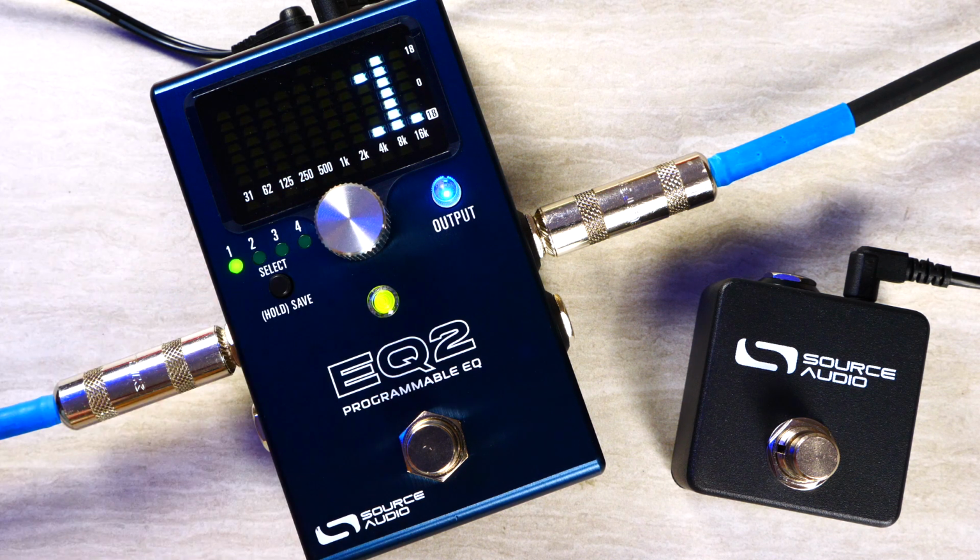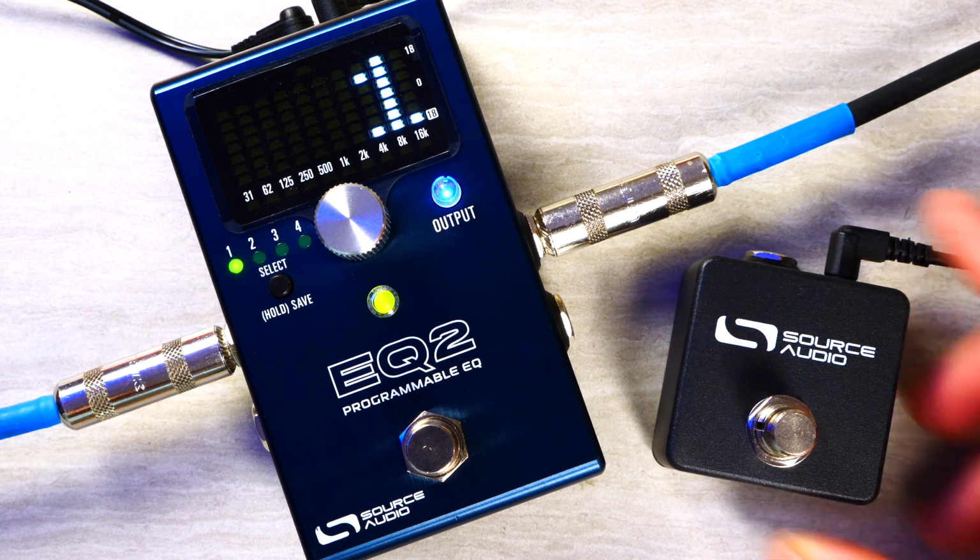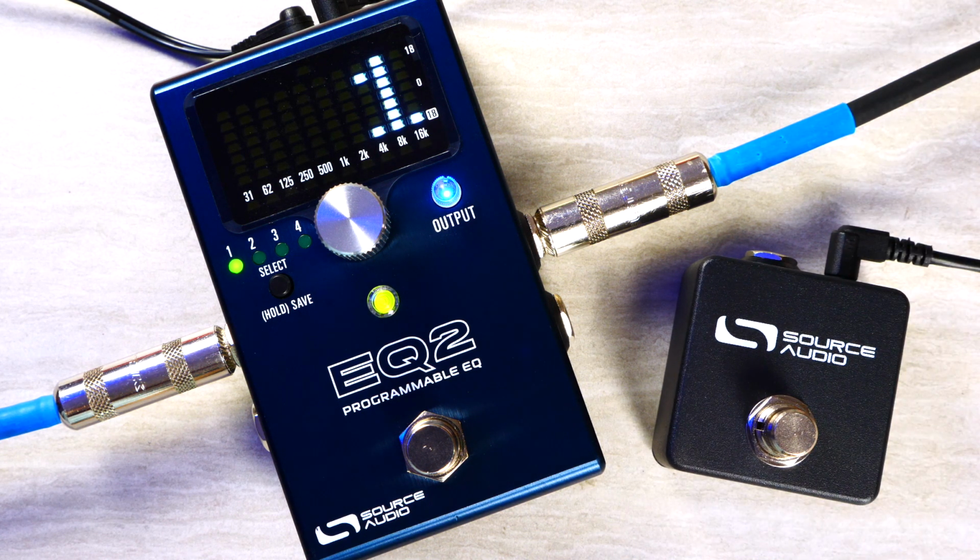Click the knob to get in there, and I've got 4 options to choose from. Number 1 is for an expression pedal. Just so you know, if you want to set up expression control, you will need to go into the Neuro desktop or mobile editors to do it. I'll touch on that in a bit.